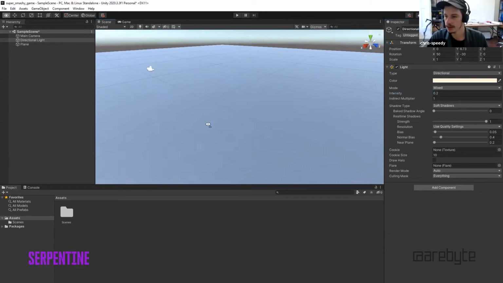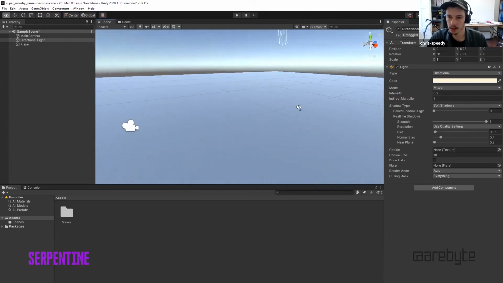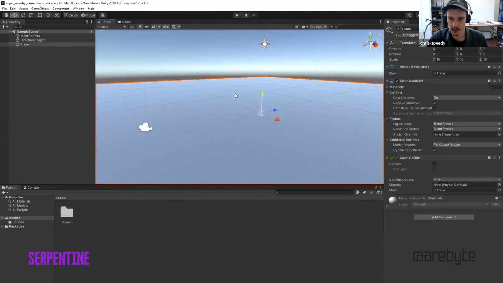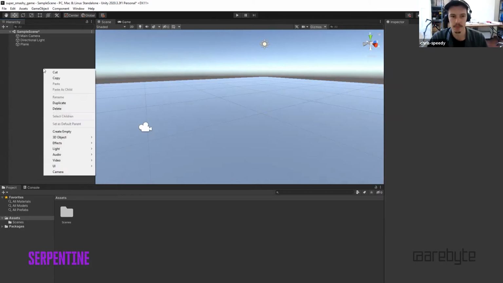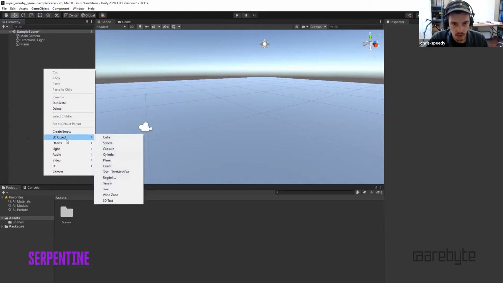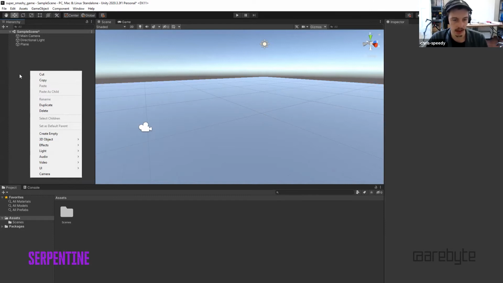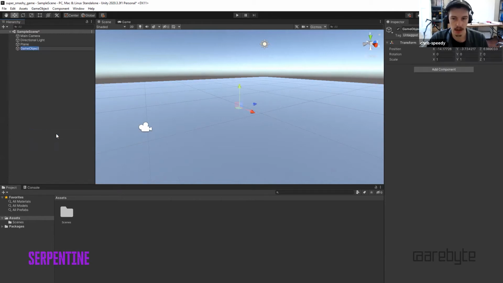Okay, so we've got a plane. Let's create something to move across the plane. So we're going to create our player. And we're going to do this by adding a new object. So in the same manner, right click in the hierarchy panel on the left. And then what we want to do is create an empty.